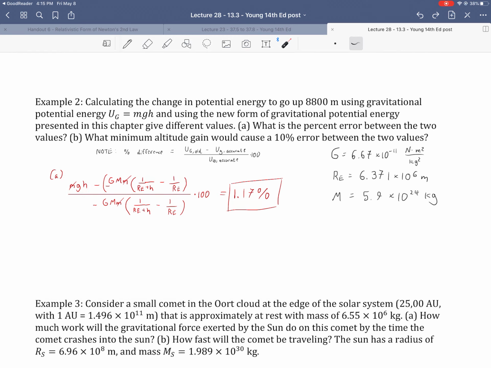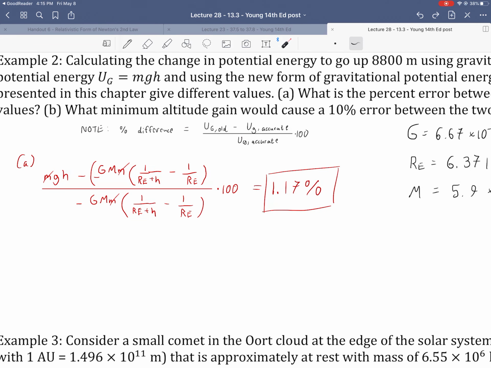Here's the new change in potential energy. This looks a little different than what I just showed on the key formulas, right? Well, that's because this is truly a delta U that we're looking at here. And in this case, U final isn't 0. I'm not interested in escaping. So U final is just this. And since it's delta U, it's U final minus U initial. Well, they're both negative, so there's a leading negative.